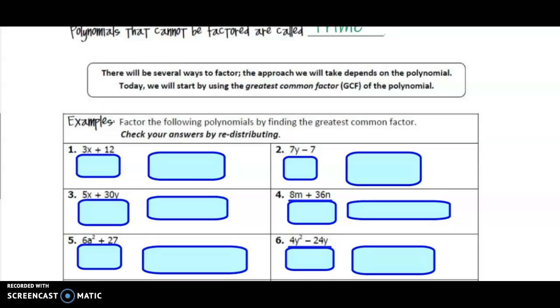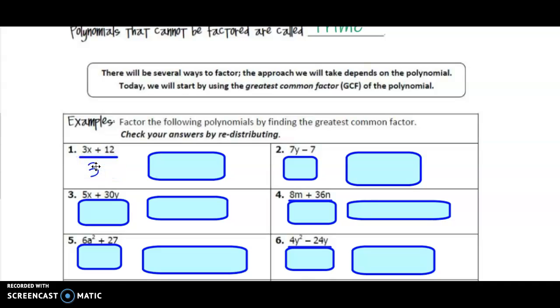So first off, a greatest common factor. The first thing you're going to do is find the greatest common factor of the coefficients, or the big numbers. Then you're going to see if you have any like variables in all terms and see if you can factor those out. So it's kind of the opposite of the distributive property. A common factor is something that can be divided into every term. Greatest common factor means it's the biggest thing that can be divided into all of the terms. So when I look at 3x plus 12, 3 divides into 3, 3 also divides into 12. So 3 would be my greatest common factor.